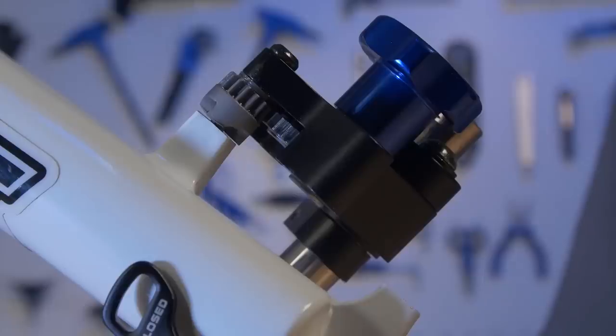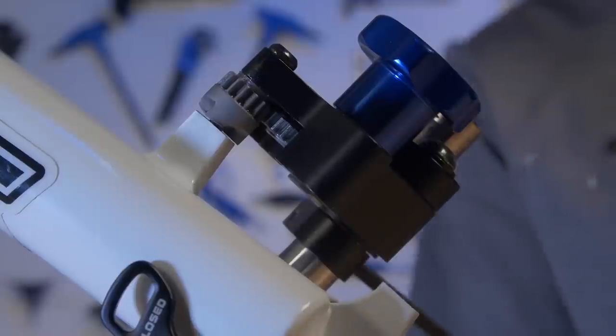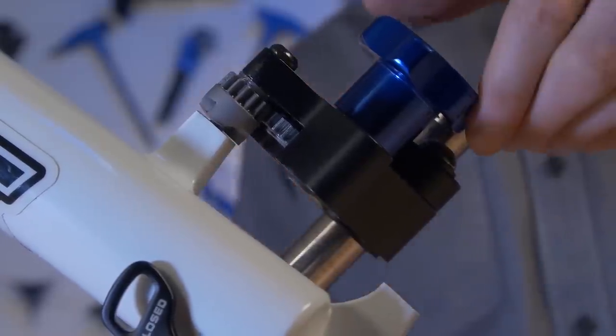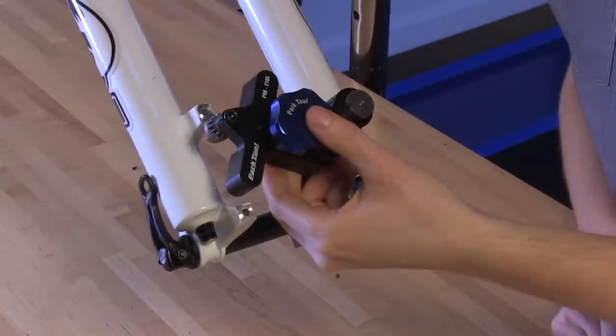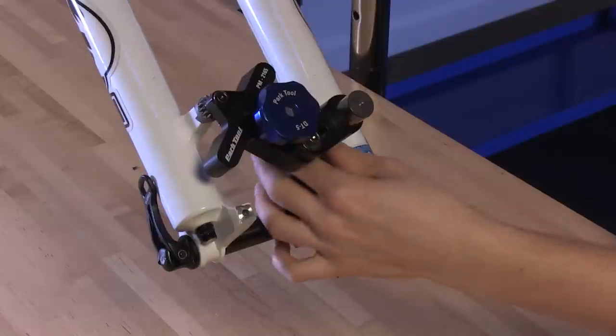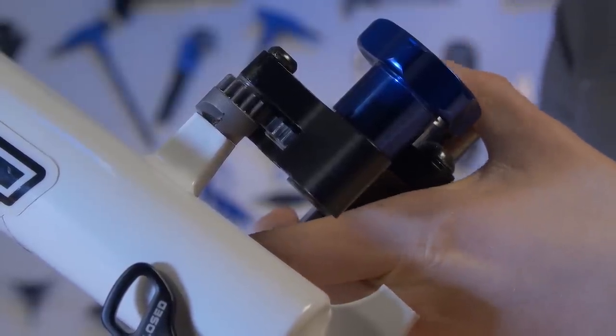In scenario B, after you face the first post mount and set your stop collar height, the stop collar contacts the slider before the cutter contacts this second mount. In this case, loosen and lower the stop collar. Turn the cutter to face this second post. Move the stop collar up to contact the slider and use this depth of cut setting to repeat the facing of the first post mount.